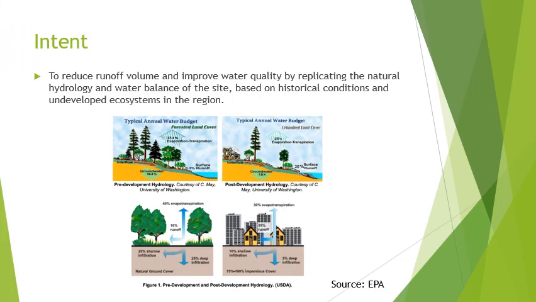The textbook definition of why LEED includes rainwater management as a credit is shown on the screen, but in a more straightforward way, increasing impervious area has an adverse effect on downstream water systems. Normally, when you develop an area, you will collect the rainwater runoff and convey the water through a storm piping system and eventually into a large body of water, such as a river or lake. This method would collect pollutants from the site and convey them downstream.